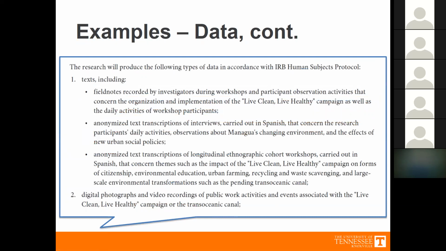Here's another example of the data portion of a data management plan. And this one really just addresses one part of it, and that is the types of data that they intend to generate: text and field notes and digital photographs and video recordings. So everything is really textual in this, and also photographs and video recordings. So there's not going to be any numerical files. And this is probably a social science data set that has a lot of interviews and things like that.